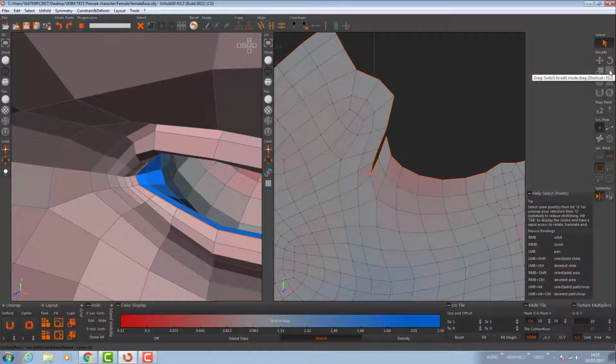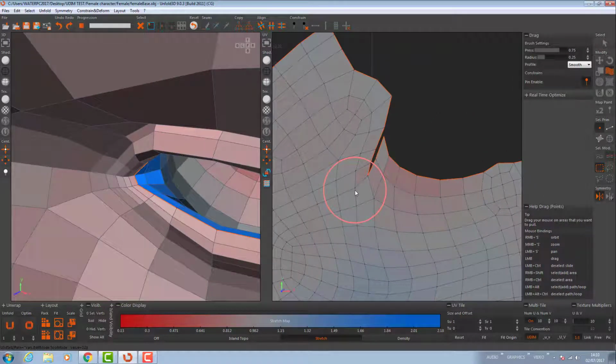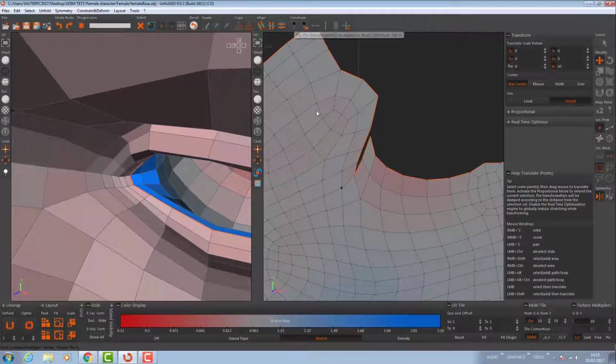We'll select one of these edit modes, and we will add a pin. You can add auto pin in as well. I'm going to select these and pin these. Let's pin these as well.